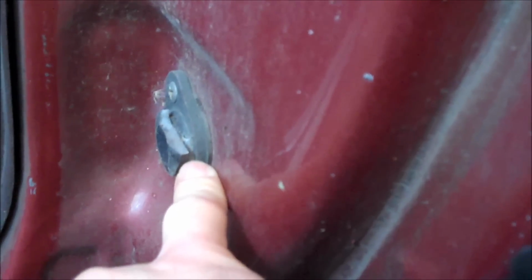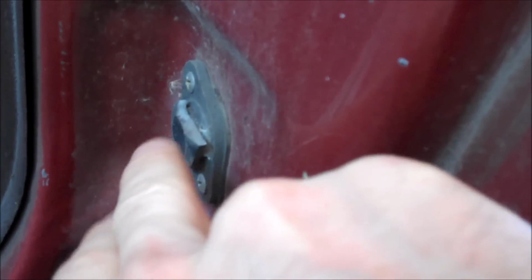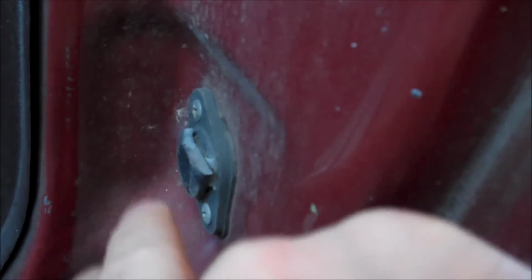Alright, so here we go on the driver's side. What happens over time is the arm on the lever breaks off, and it is most commonly broken on the driver's side because, of course, the driver's side door is opened and closed much more than the passenger side. The reason these break is because over time water gets down inside of these and rusts up the pivot. Once the pivot rusts up, these start to bind. You close the door, this is only plastic, and it's going to break.